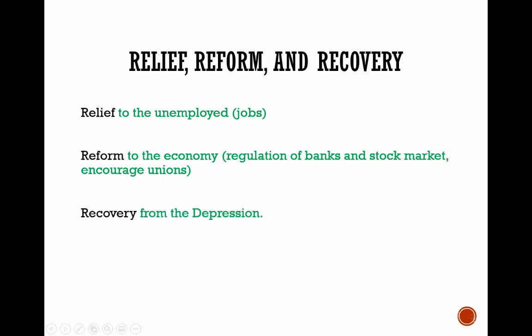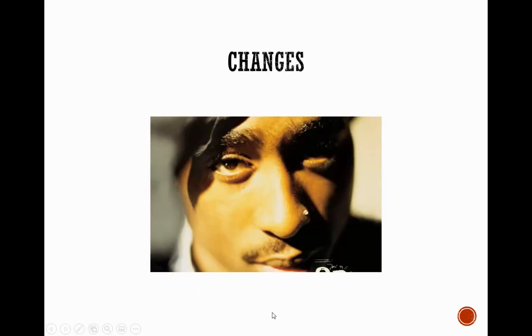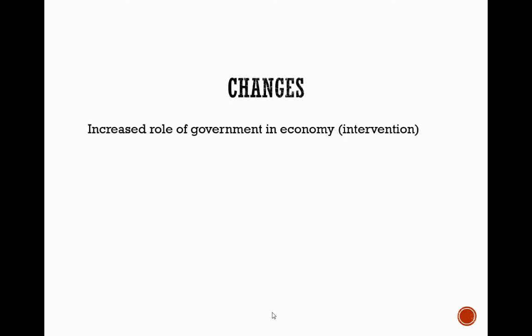And help the economy recover from the Great Depression by creating things like Social Security, old age pensions, disability insurance, right? So all of these are very collectivist ideas. And so you see classical liberalism being pulled away from individualism and sort of taken towards the center of the ideological spectrum, where we now have some collectivist ideas being infused, right? So this was a time where there were a lot of changes, right, in the role of government in society, right? So we had an increased role of government, right? The government was now intervening.